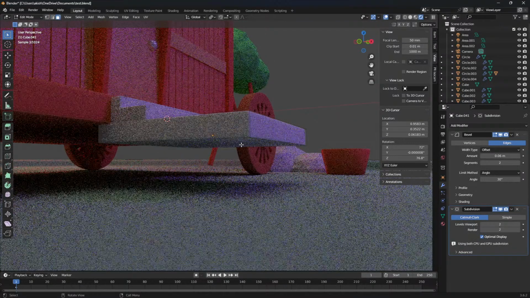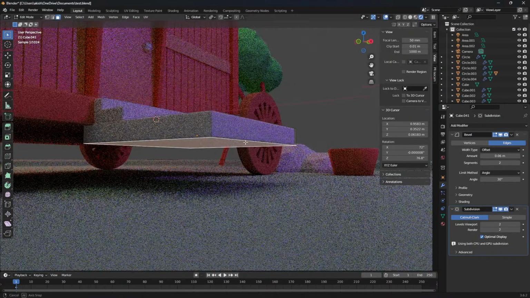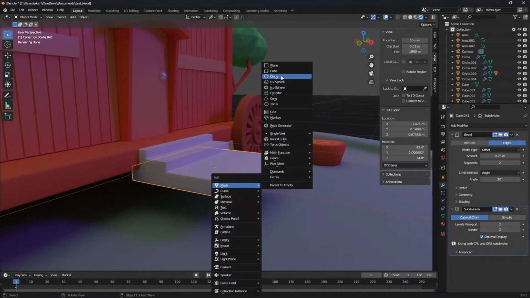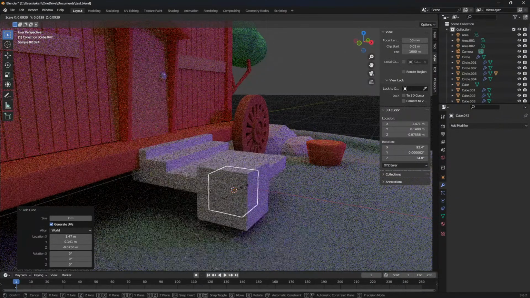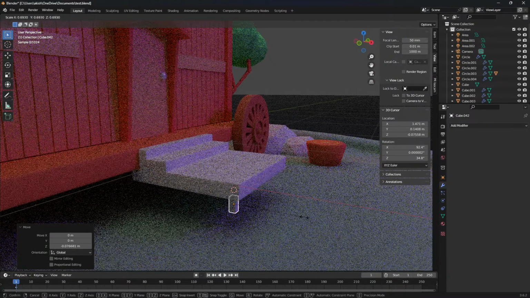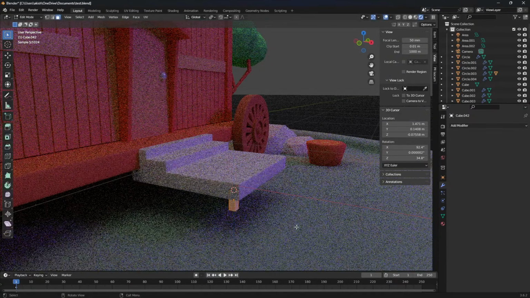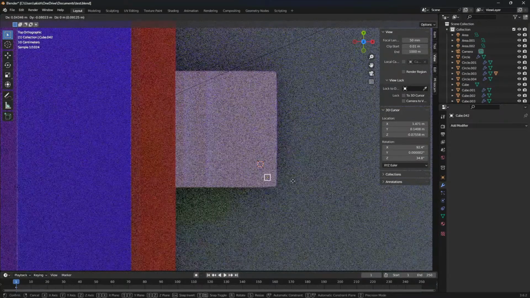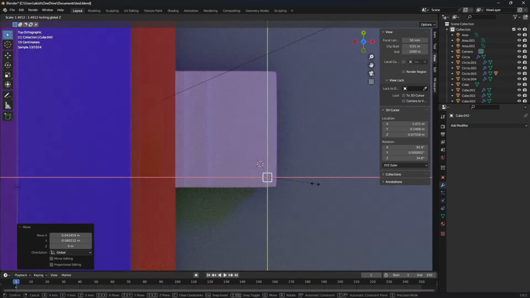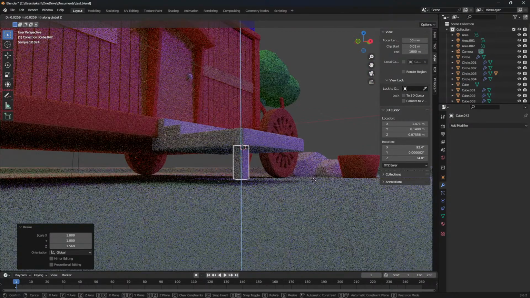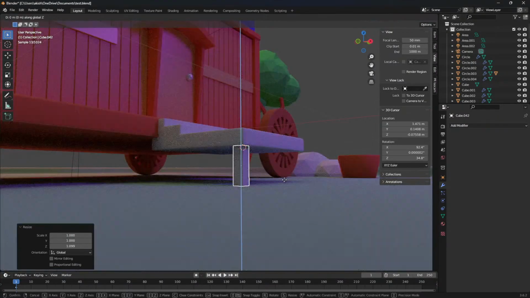Select here, shift select here, and go to edit mode, object mode, Shift A, mesh, cube, scale it down, scale on the z-axis, grab on z-axis, scale it down, scale on z-axis, grab on z-axis, 7, grab, bring it here, scale, Shift A, grab, scale and grab along the z-axis again and again.